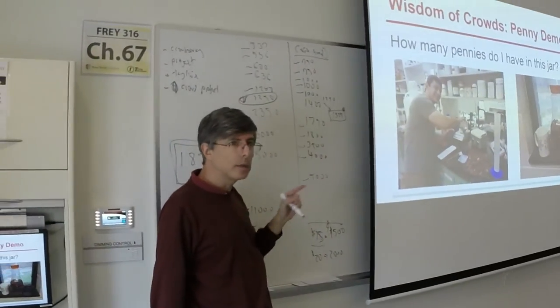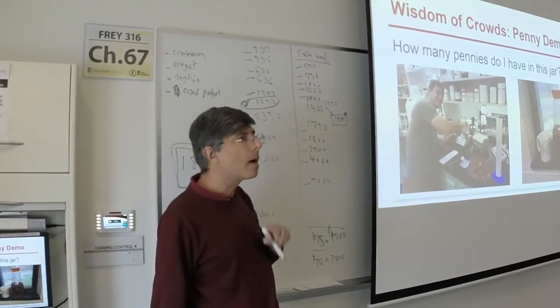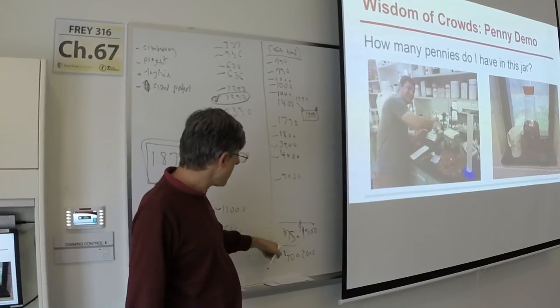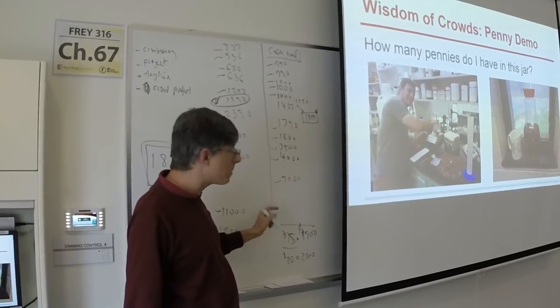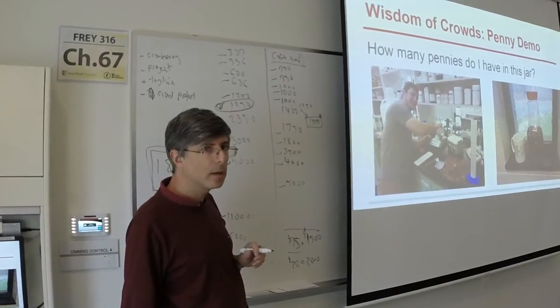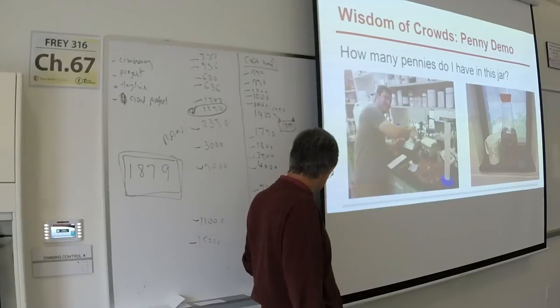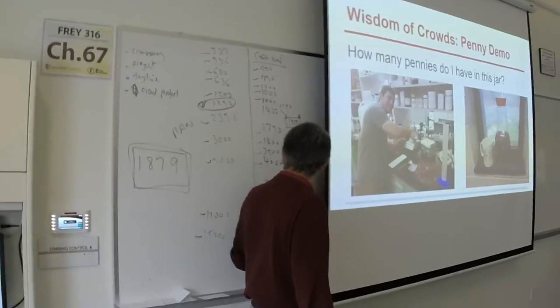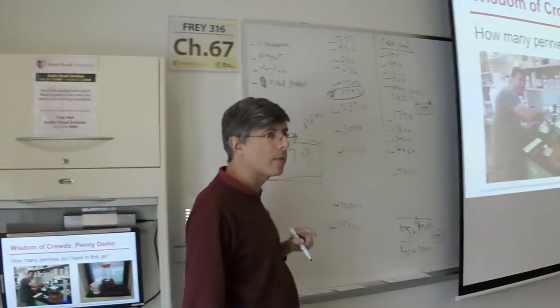What did they come up with, their estimate? Well, twenty dollars was the one that mattered. But the estimate here, if we come up with the median of the two people who were willing to bet on it, what did they come up with? Approximately 17.50. Right? Which is remarkably close to what we have here. Right?